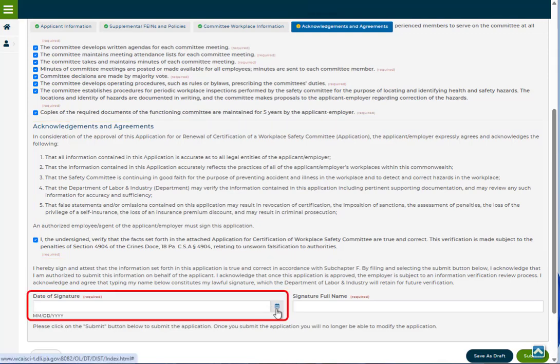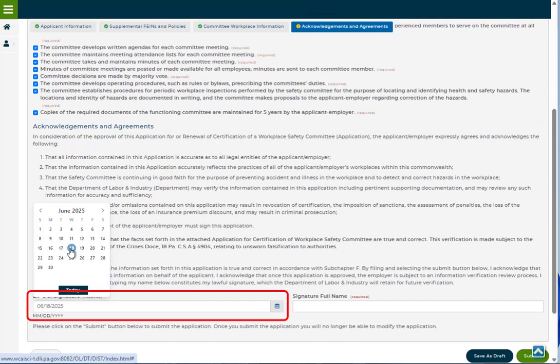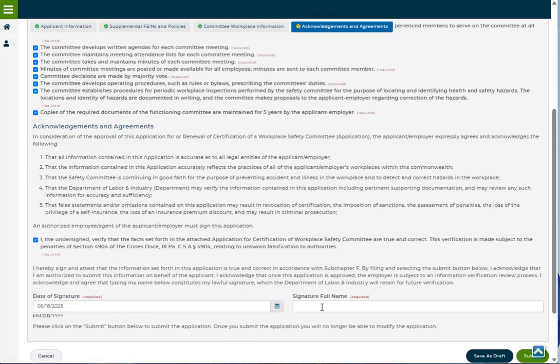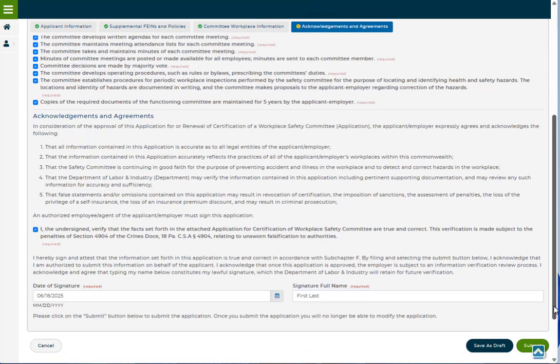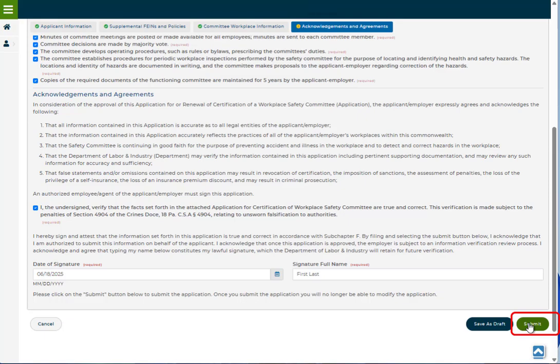Select the current date by pressing the calendar icon. Enter your name into the signature field. Press the Submit button.